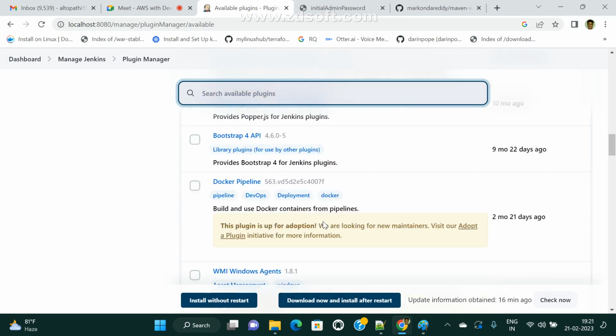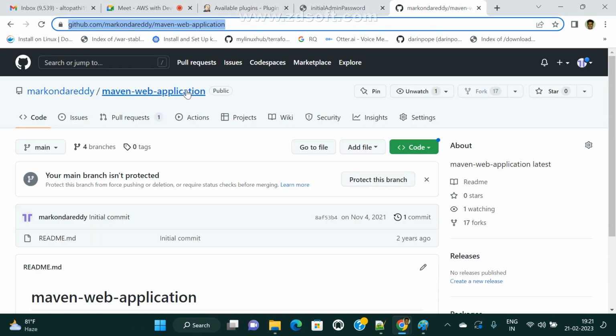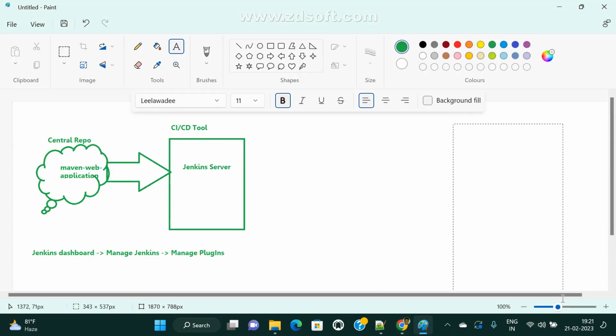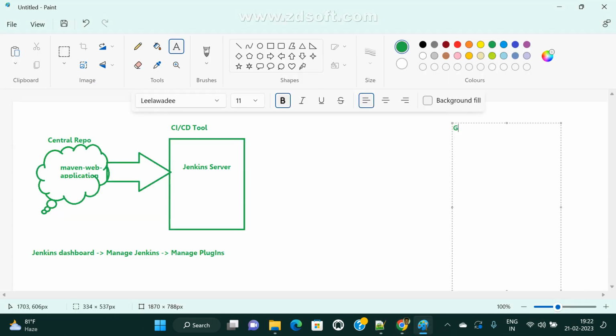Now I want to integrate my repository, right? This is GitHub, version control. Now we know many version controls. So we can install the Git plugin. This is version control, right? GitHub, next Bitbucket, next we can use TFS, and we can use SVN, or we can use CVS. These are version controls, right? If you want to work with any version control, first we need to install this plugin in the Jenkins server.